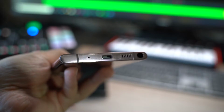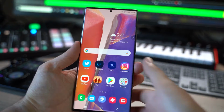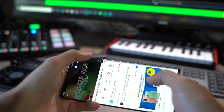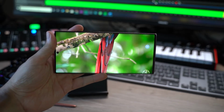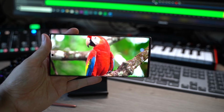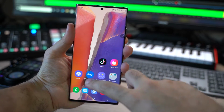It has a matte surface and consists of Gorilla Glass Victus, where you'd actually think it's metal until you knock on it. The 6.9-inch display is absolutely beautiful and definitely the best display in any smartphone, for which Samsung is well known. A general rule of thumb is whenever a new Samsung flagship or a new iPhone comes out, the newer one has the currently best panel built in. And now, using it in Full HD at least, you have an adaptive refresh rate of 120Hz, which makes the experience with the phone extremely smooth.